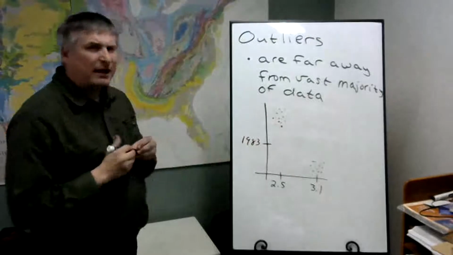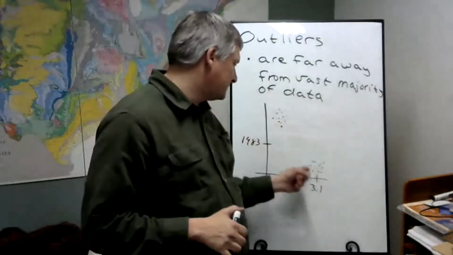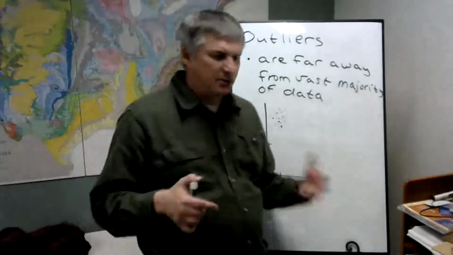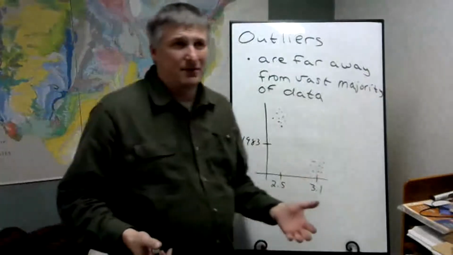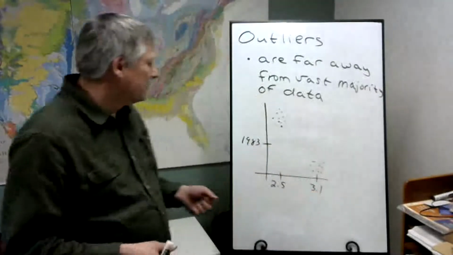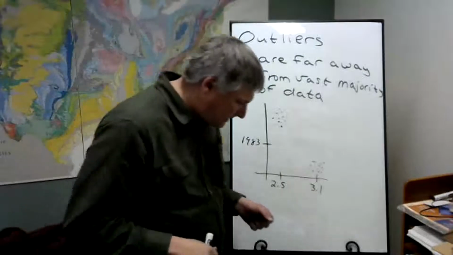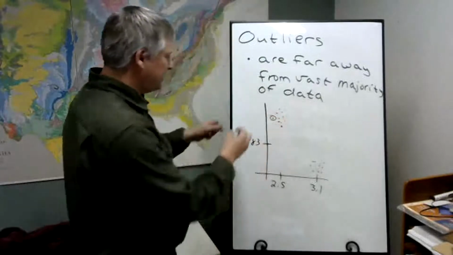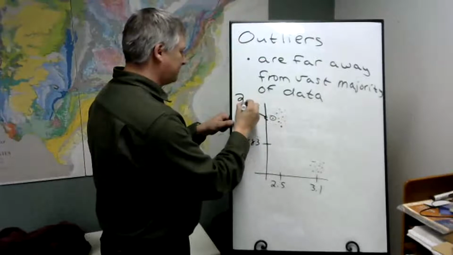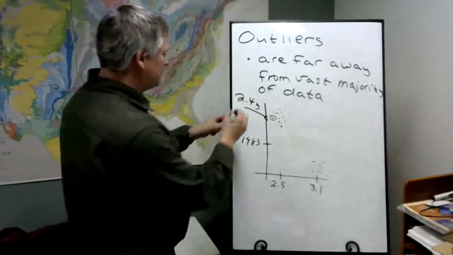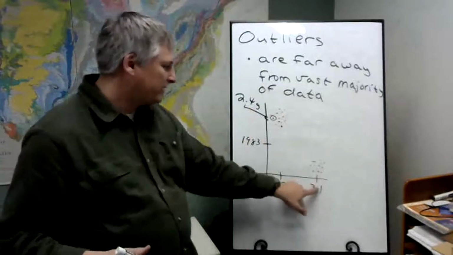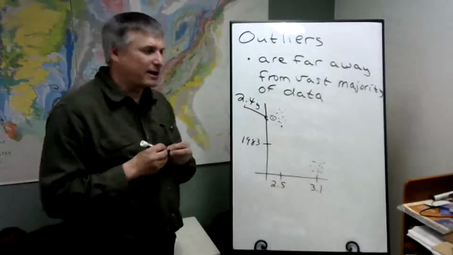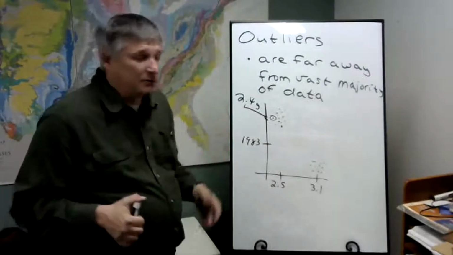So what an outlier could tell you, let's say we have our weights here, and they're all very close to 3.1, so let's say like 2.9 to 3.2. And it just so happens they were pennies from before 1983. But then one penny from 1995, one kind of far out here, would be, say, 2.4 grams. So all the pennies here are about 2.9 to 3.2 grams, but then you get this one from, say, 1995 that's 2.4 grams. Well, is that going to be an outlier value?